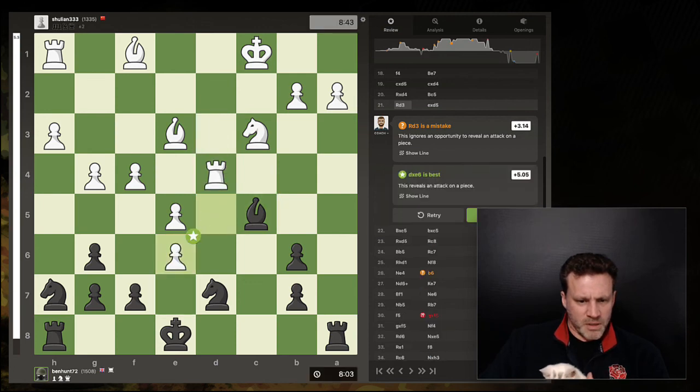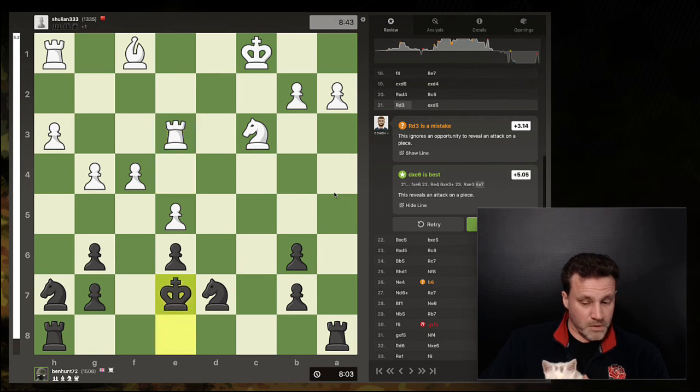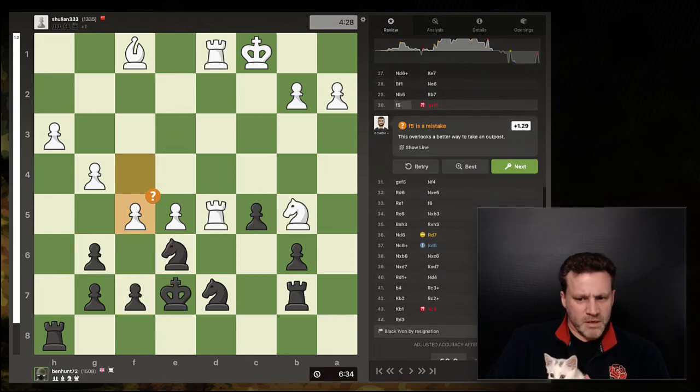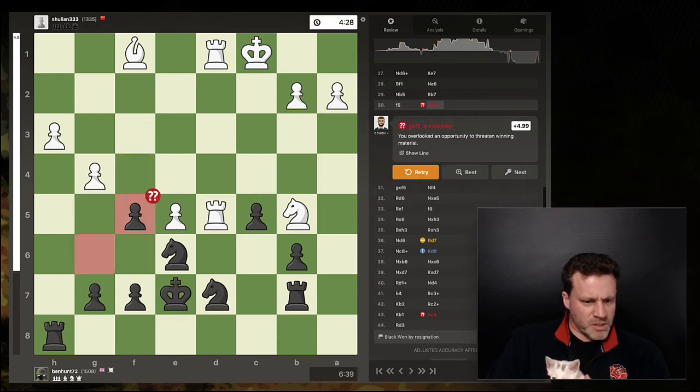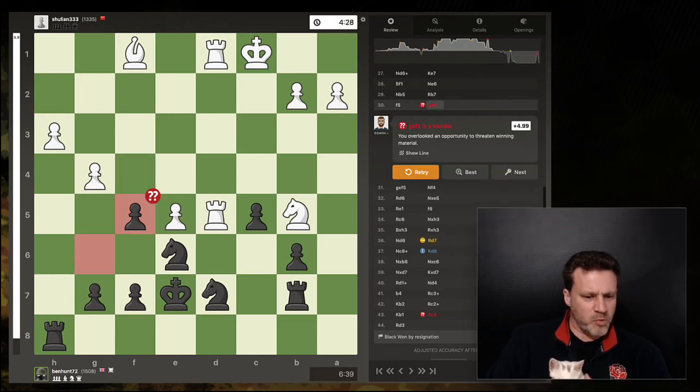What was I... Oh! Huh. But then I take rook, yeah? Apparently not. Well, I don't know what's going on here. So let's see. Where's my biggest blunder? It looks like this. Okay. F5 is a mistake. Captures is a blunder. White goes from +1.29 to +4.99.